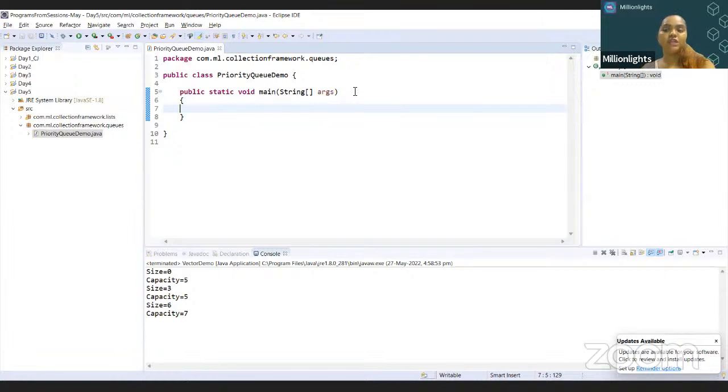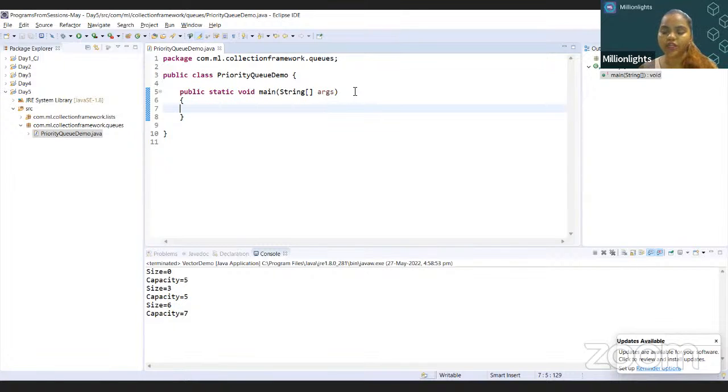Maybe I'm going specifically for a particular thing. So I can generalize my list and say I'm only going for shopping of my grocery. So the list is going to be of that generic type. We were creating string as a generic type for the array list that we had. Now here, if I am creating a queue, it has to follow the principle of first in, first out. You need not worry about it.